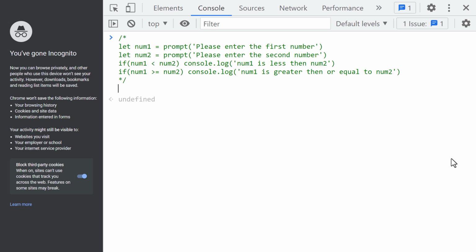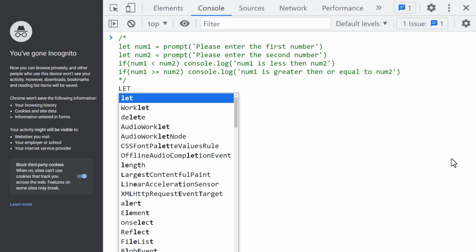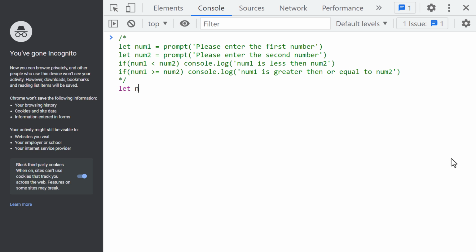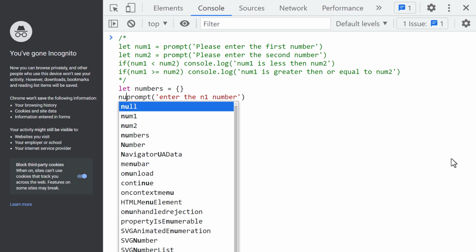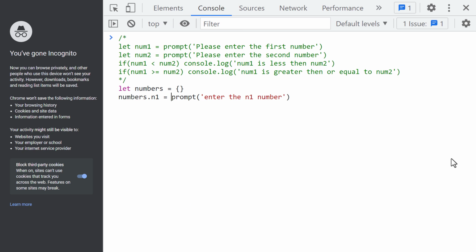I'll begin by using the let keyword to declare a variable named numbers. I'm assigning an empty object to the numbers variable. On the next line, I'm getting the user input using prompt and some descriptive text. I'm assigning the value that the user typed into the prompt to the N1 key on the numbers object.